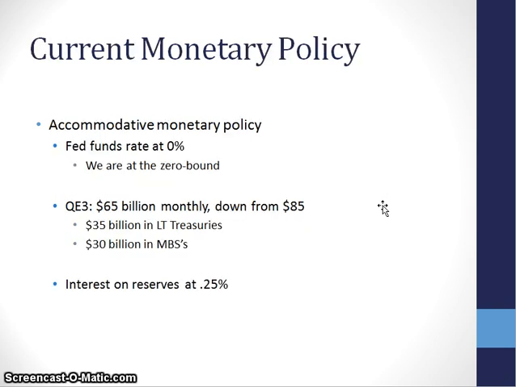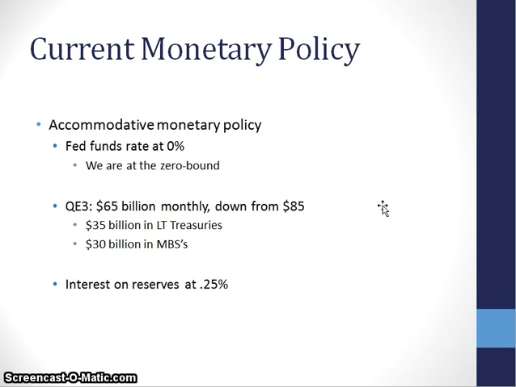So the Fed has a dual mandate to both keep unemployment low and keep inflation under control. And it's been adopting a pretty accommodative monetary policy in order to do so. Right near the beginning of the recession, the Fed targeted the funds rate at 0% and put interest on reserves at 0.25%, basically meaning that keeping excess reserves at the Fed wouldn't gain too much interest for banks. However, there's still a lot of money there.